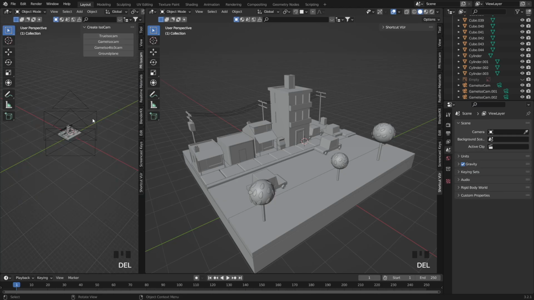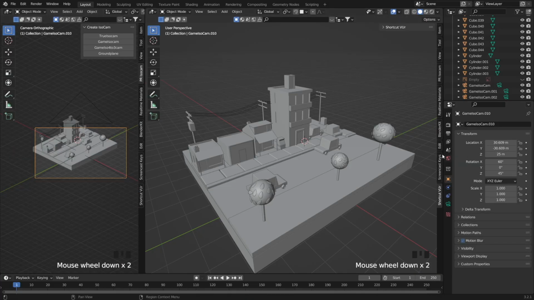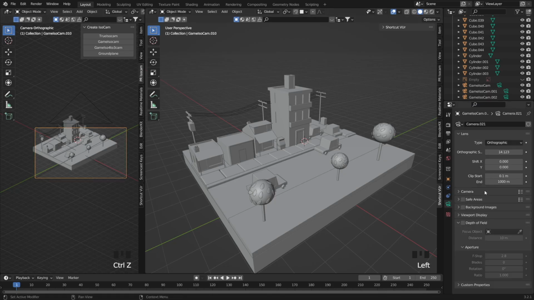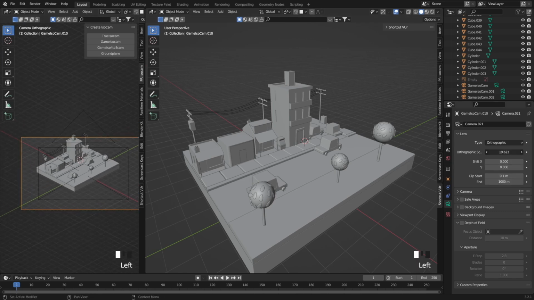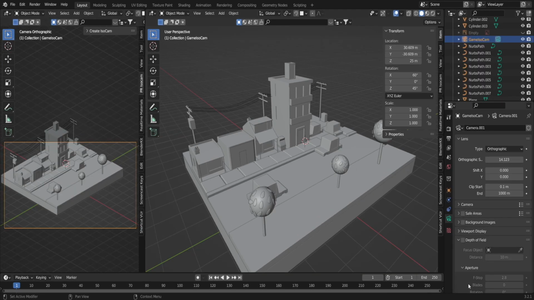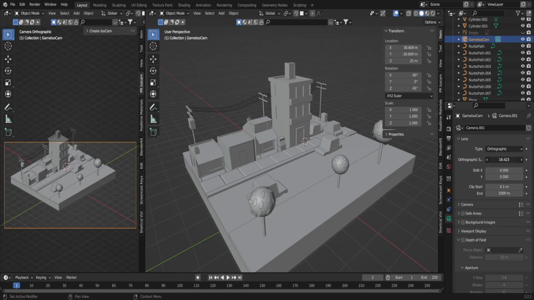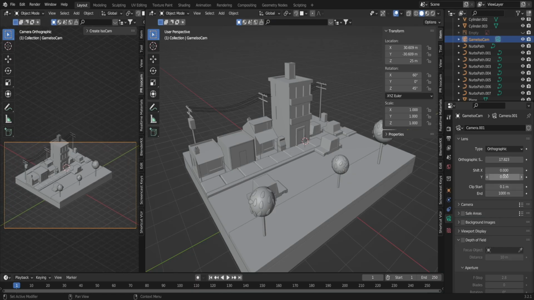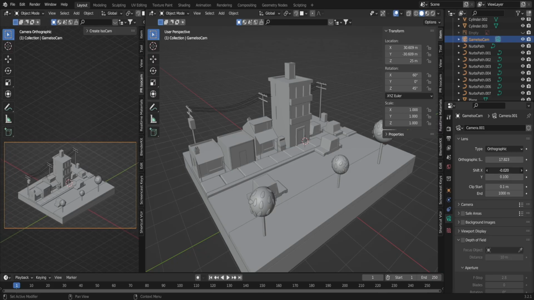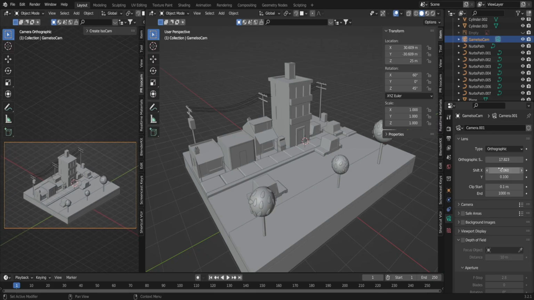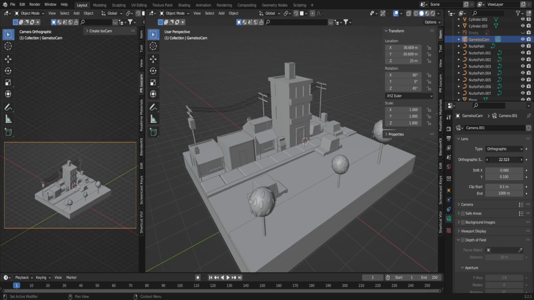Okay, so let's delete true ISO cam. Just press X and delete. Now we've got game ISO cam. So now we can actually adjust this in any way we'd like. If we go to camera on the right side, we will essentially be able to adjust this as much as we'd like. I'm just adjusting the Y scaling and the X scaling as well, and basically trying to get this to be centered as much as possible.